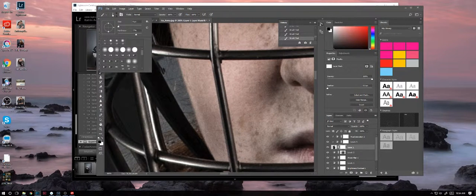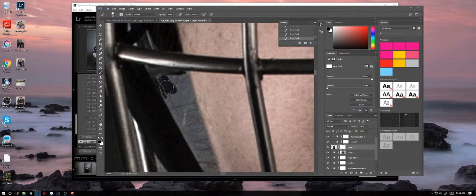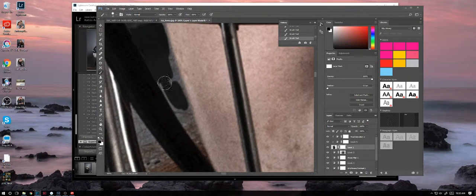How soft am I? I'm 77. Okay. Now you can see, when you get in close, lines around objects are not as perfect as they appear. So I'm going to keep the hair at the bottom, but I'm not going to keep the hair higher up.